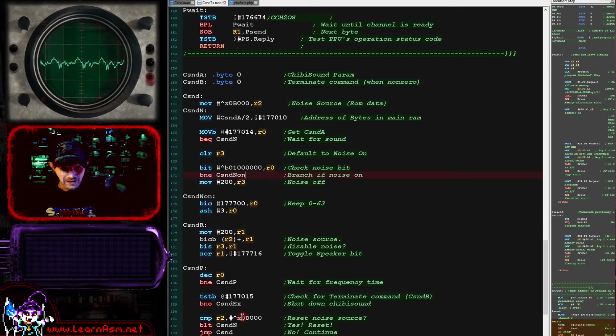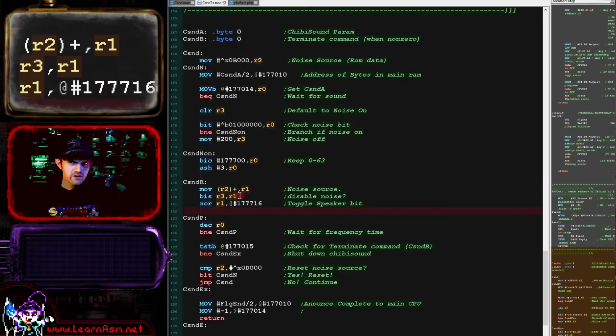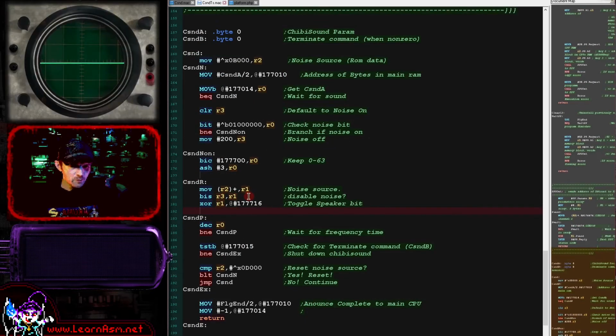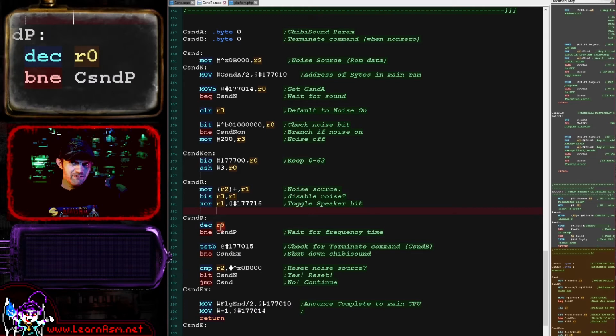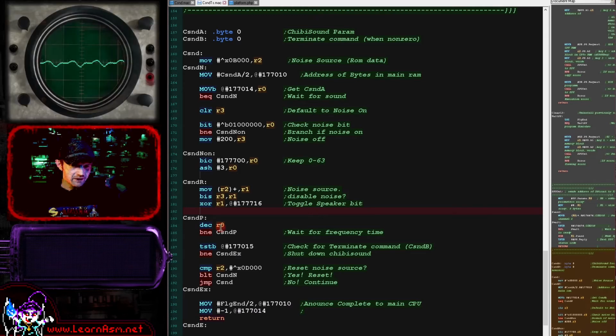That XOR is doing it, but the value in R1, as I say, needs to be a constant 1 in that top bit if we want a constant tone, or it needs to alternate if we need a random tone. Now, that's how we're toggling the waveform and how we're handling the noise, but we also need to handle the pitch. The way we handle the pitch is simply that we wait a certain period before we flip that bit again, and we've got that in R0.